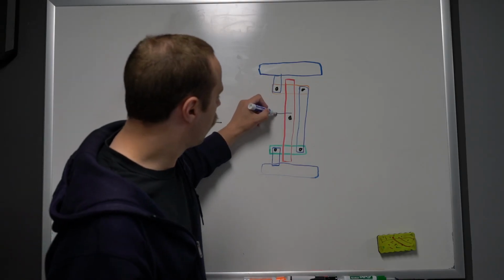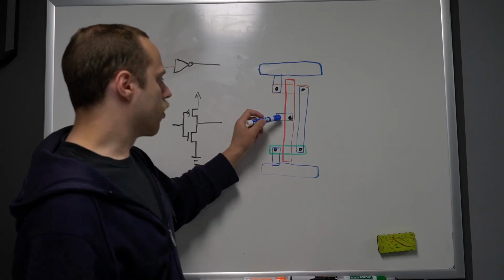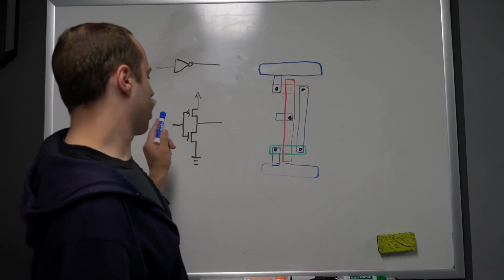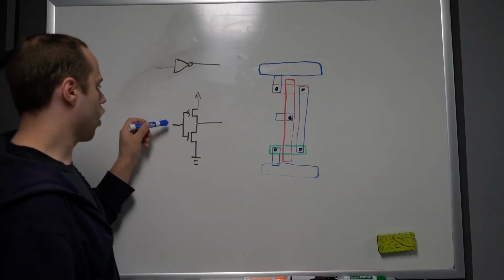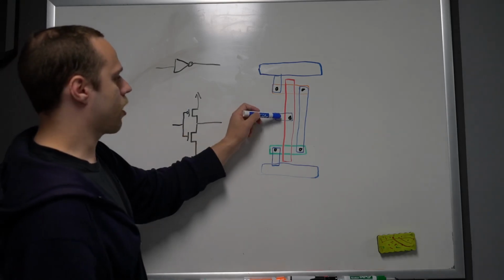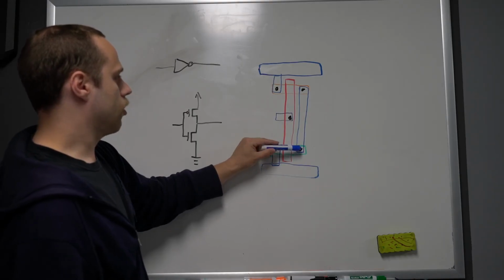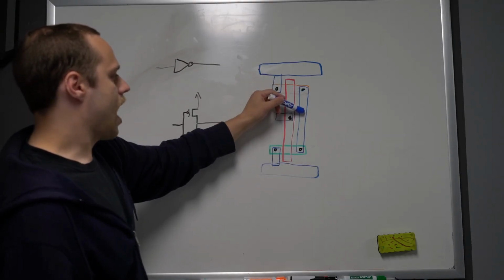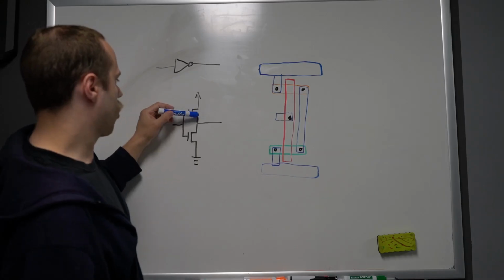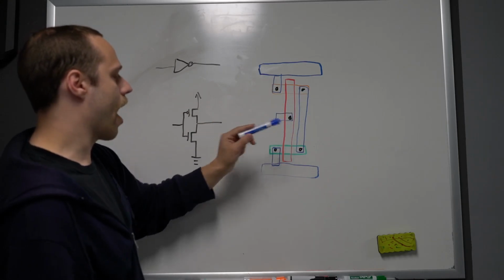And then we'll add a little tab coming off of our poly for the input to the gate. So now this is pretty much the dual of the schematic here. Our input terminal connects to the gate of the 2 transistors. So that's our input, and we've got gate here, and then source and drain, and the output of the 2 transistors is common and is connected by this metal strap, and so this is now our output.